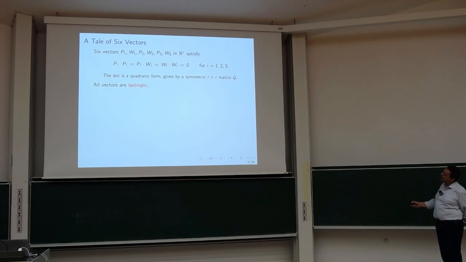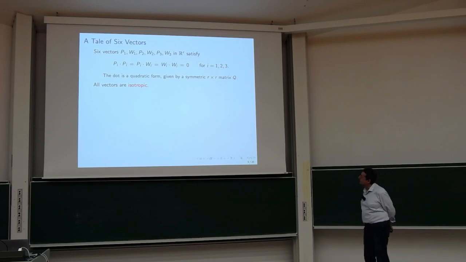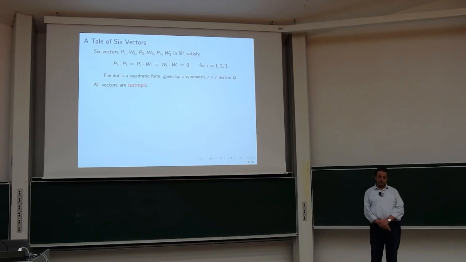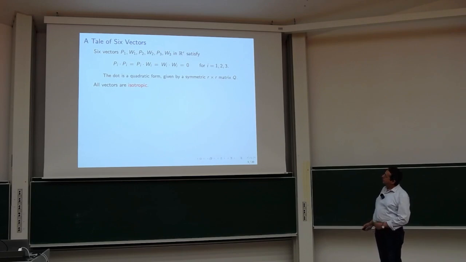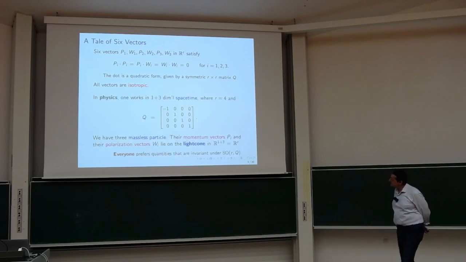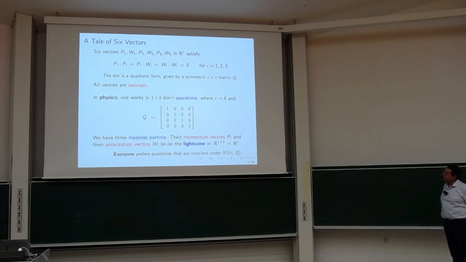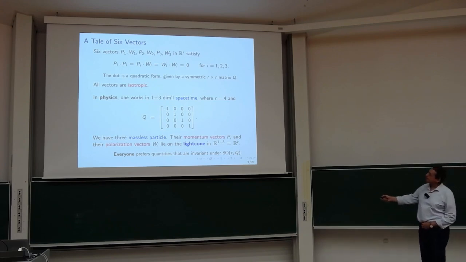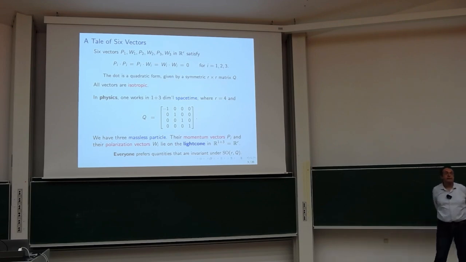A dot here is a quadratic form, so it's given by some symmetric r by r matrix. And this condition of dotting a vector with itself to 0 is usually called isotropic in linear algebra and representation theory. Now in physics, a quadratic form that gets used a lot is this quadratic form. It's almost the usual inner product, except you have a -1 here. And this is the Lorentzian inner product.